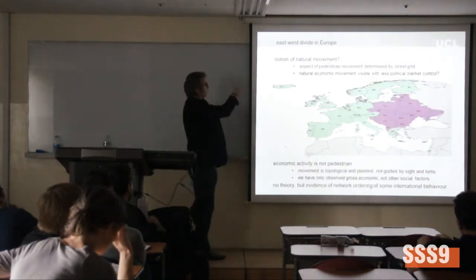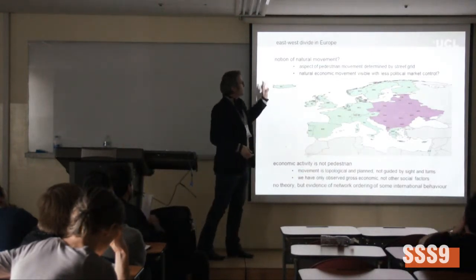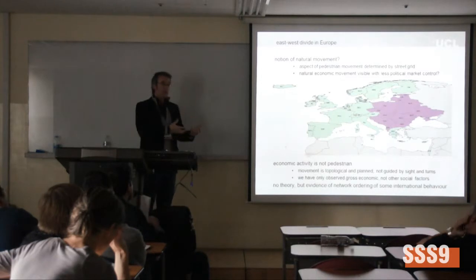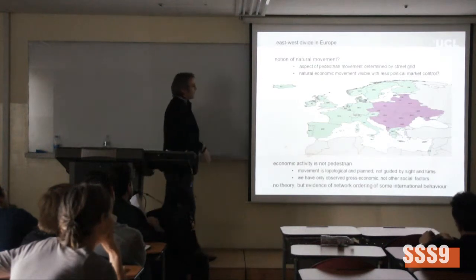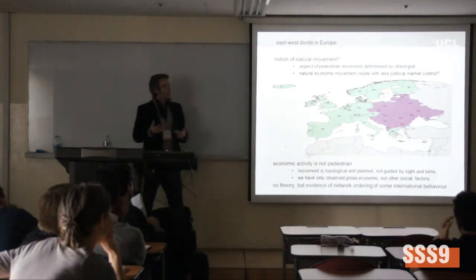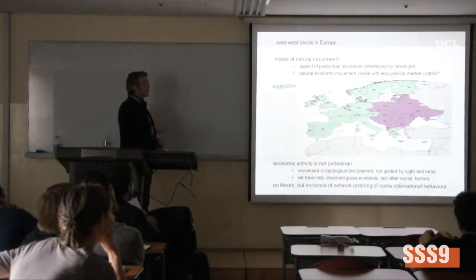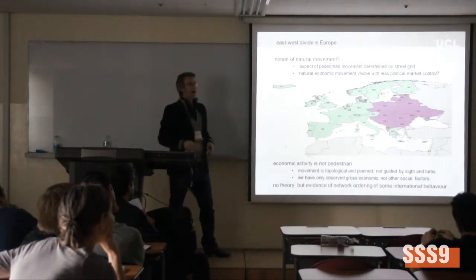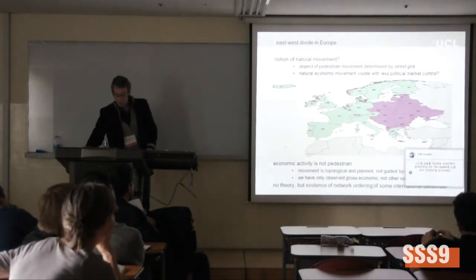Now, it's plausible, and there's by no means any kind of theory yet to base this on, but it's plausible if you take the example of, say, natural movement within a city. The idea of natural movement is that pedestrians move through the street grid as determined by the street grid, discounting any other factors. On one side of the country, there is potentially an absence of factors that would restrict this kind of economic activity, whereas in the other countries, there are potentially political factors and so on that might play more of a role in economic activity. That might suggest some kind of idea of a natural movement that affects the economies of countries. And that's what we're proposing here, although there is more work to be done.